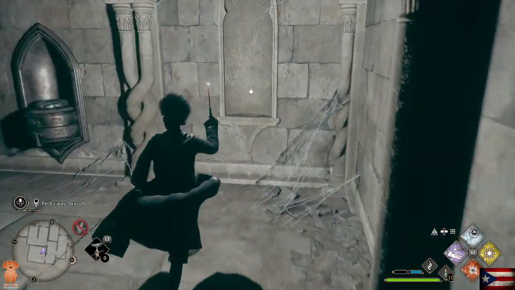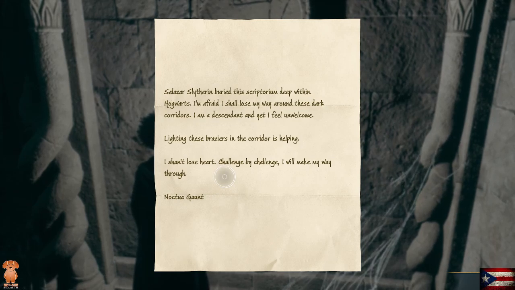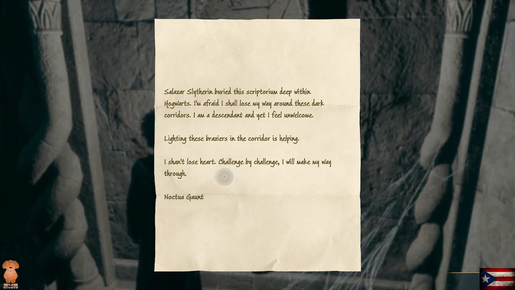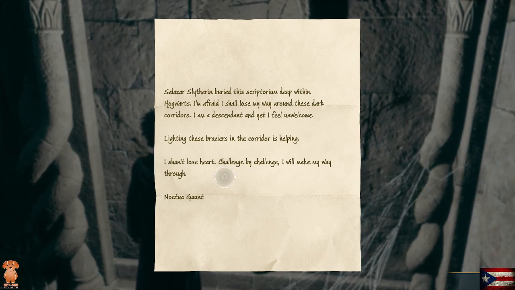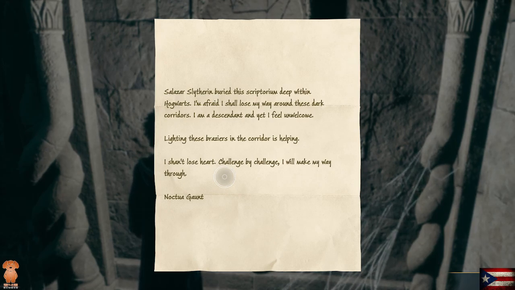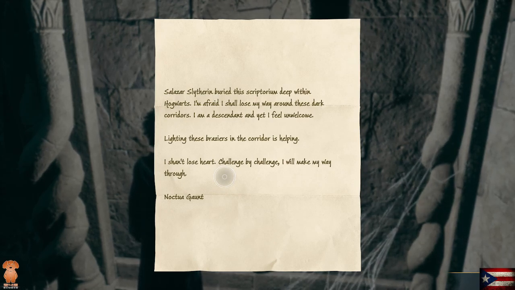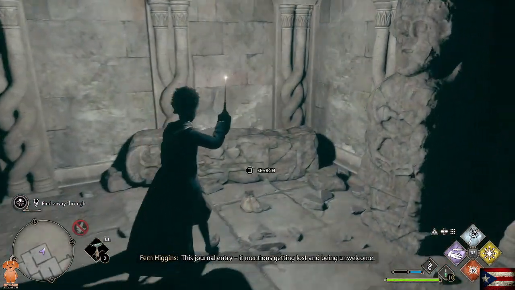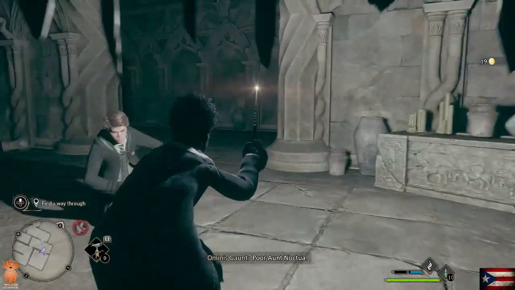And there's another note over here. Salazar Slytherin buried his Scriptorium deep within Hogwarts. I'm afraid I shall lose my way around these dark corridors. I am a descendant, and yet I feel unwelcome. Lighting these braziers in the corridor is helping. I shan't lose heart. Challenge by challenge, I will make my way through. This journal entry mentions getting lost and being unwelcome. Poor Aunt Noctua.